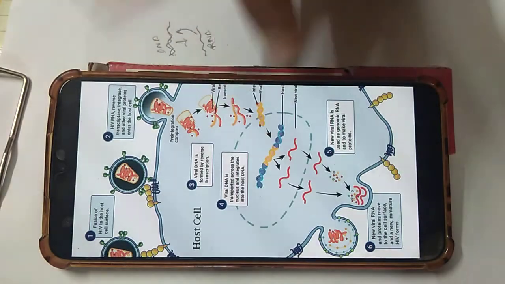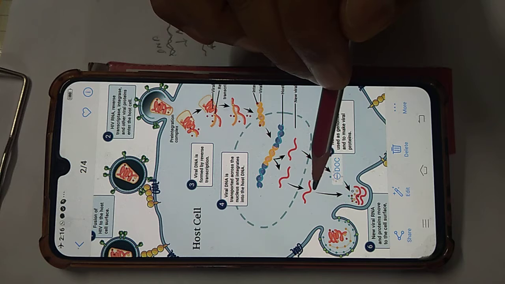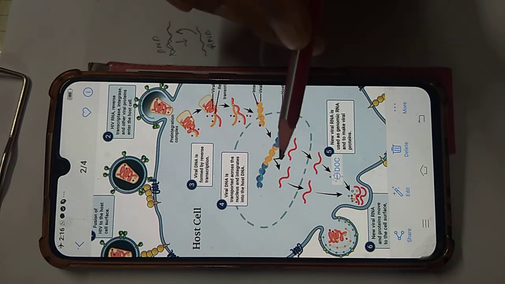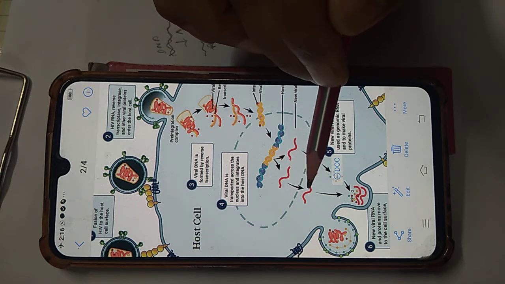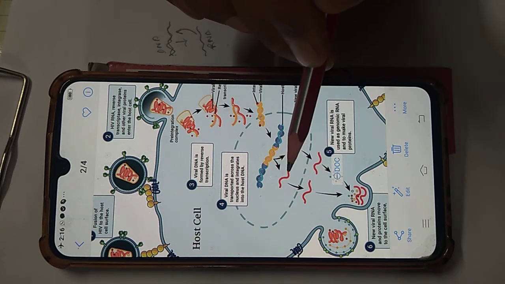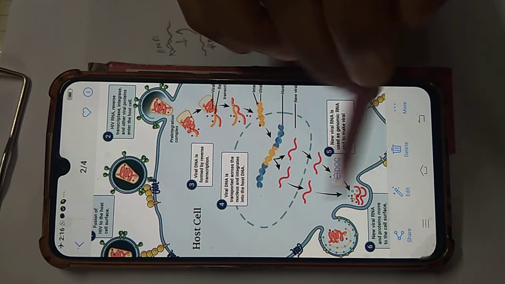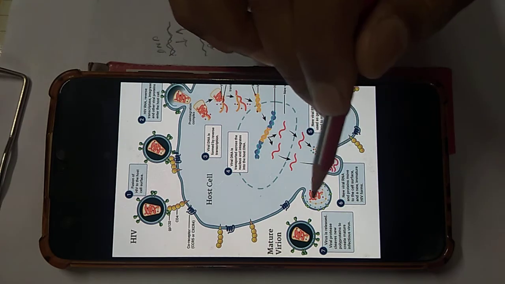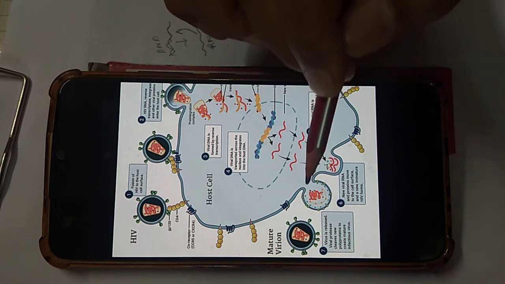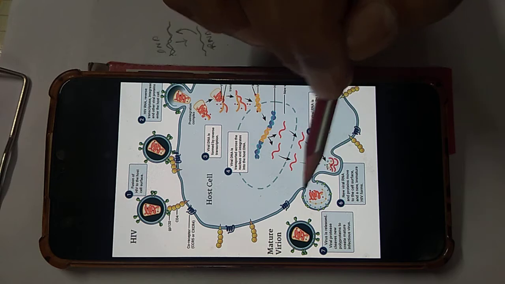So this viral DNA will now produce viral RNA. Okay, this is transcription. Now this RNA will slowly come out of the nucleus, and after coming out of the nucleus, it will reach the side of the membrane of the host cell, and from this RNA some new proteins will be formed which will be required to synthesize the protein coat of the virus.